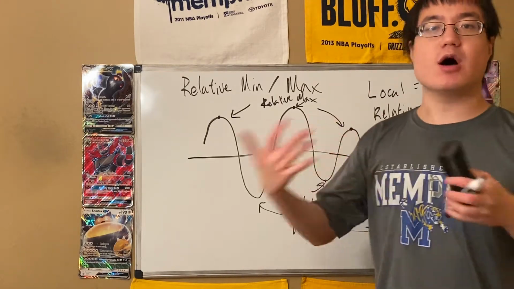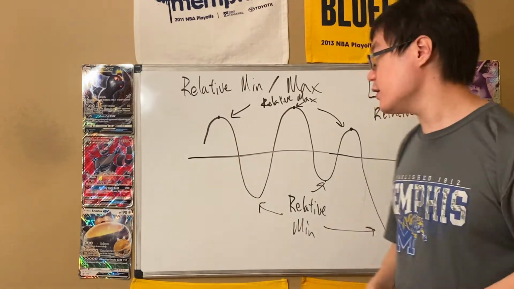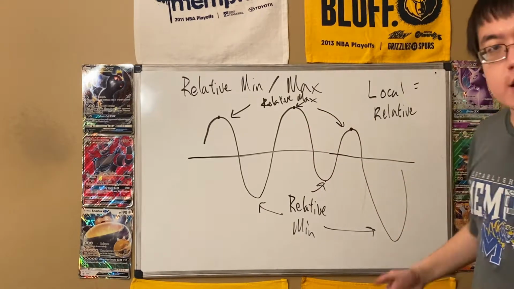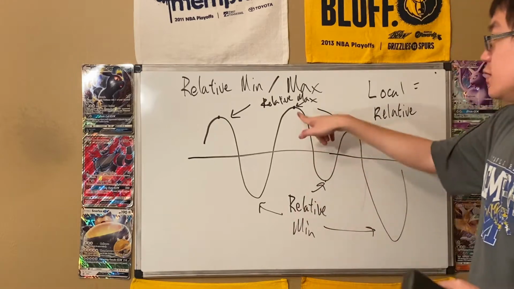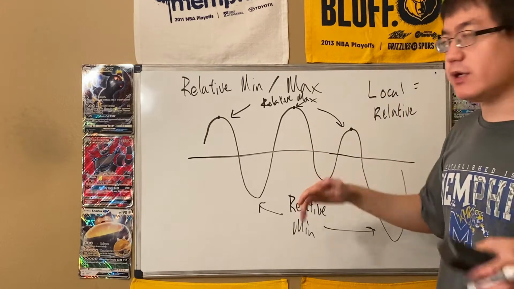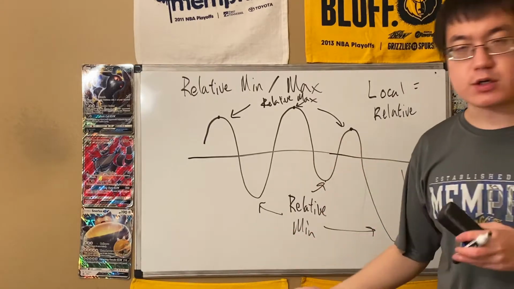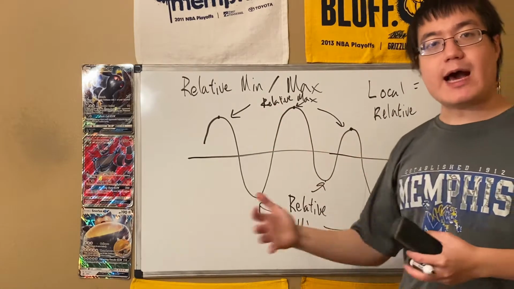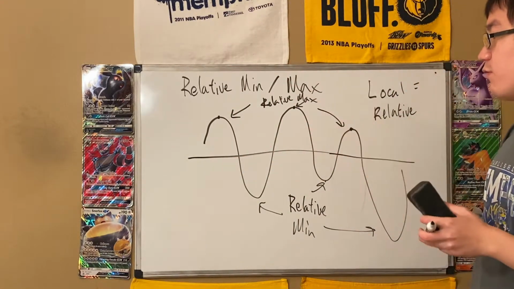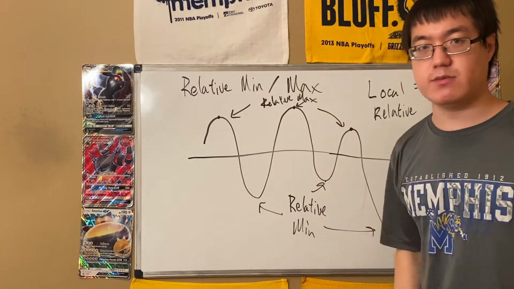Basically, even if you're not the tallest mountain, you're still a mountain. Even if you're not the deepest valley, you're still a valley. Keeping in mind that the tallest mountain itself, the absolute max or the absolute min, are relative max or min respectively. So the absolute max is still a relative max because locally, you are higher than all the points near you. Same thing with the min, but reverse. While we're not doing absolute max or min, which is actually our next video, we're going to focus on relative max or min. This is really what we're focusing on. We're trying to find these three points, or these three points right here, the relative max or min.